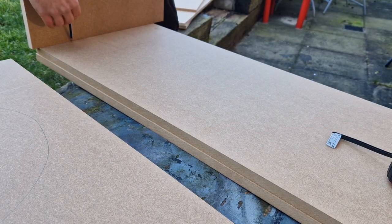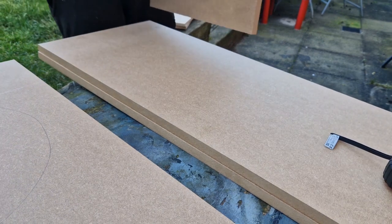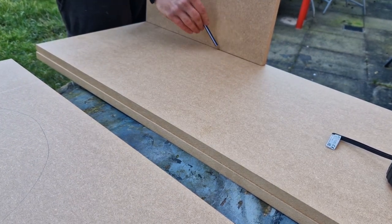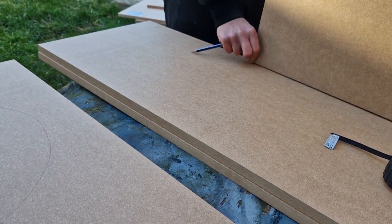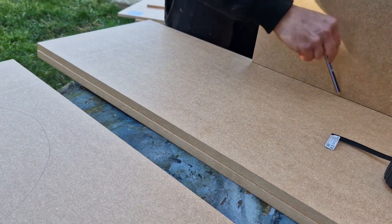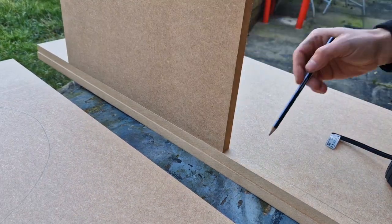So the reason I'm drawing around the outside is because MDF is essentially just sawdust glued together with leprechaun jizz, so I don't really want it to split. If I draw around the outside with the thickness of the same piece of wood, I'm going to know exactly where the screws have to go, giving me the best chance of getting a decent bite and not having the wood split.